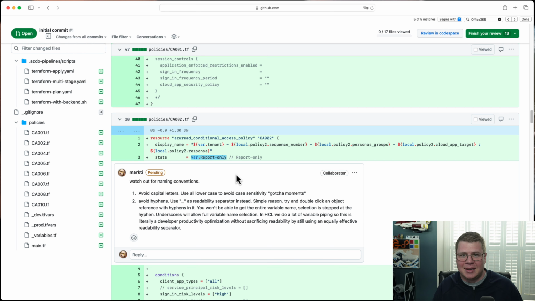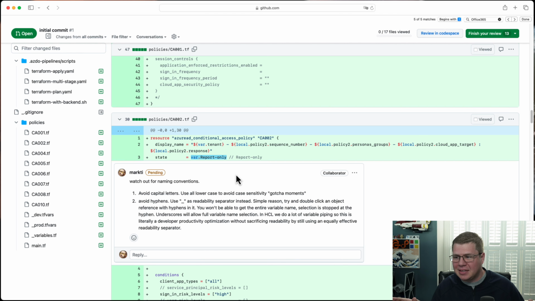I hate that. So I use underscores as a readability separator so that I can double click a name, copy pasta, and be on my merry way. I want to minimize how many times I have to use the precise selection tool when I try to pick up a variable to reference it somewhere else.